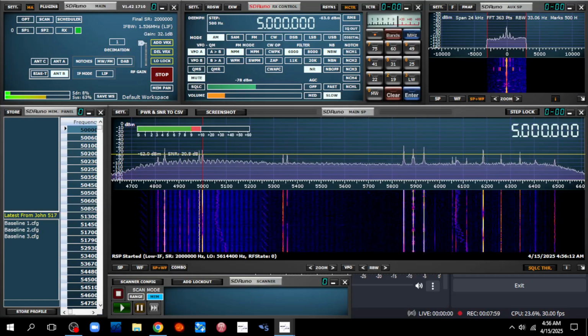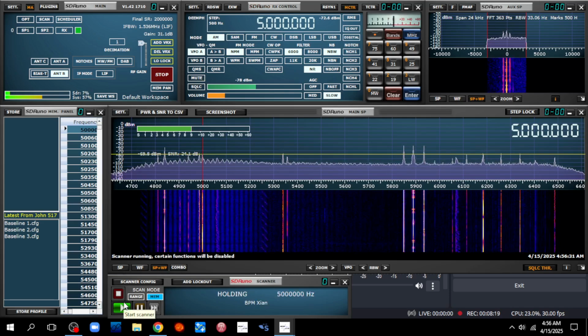So for a few minutes, not real long, I'm going to do a scan, and I'm going to switch antennas as it's scanning. Once it stops, I'll pause it, then I'll switch antennas. So we're going to start with the best antenna, which is the K-480. And we're going to start the scan. Wow. There's some kind of data.